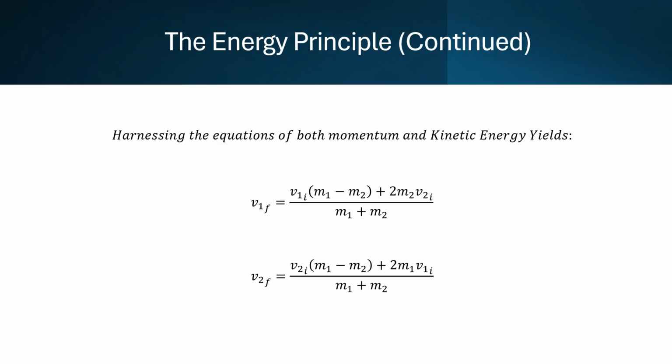You'll see why I'm utilizing this formula in a few. The reasoning behind using the energy principle: as we already know, whenever we have a conservation of momentum, that means the change in the momentum of the system is equal to 0. But that also means we're dependent on the final velocity of either the first mass or the second mass, which we can't find, especially in Python code. So we can utilize the energy principle such that we can find what the final velocity of each mass is equal to. That allows us to harness both of the equations you see below.